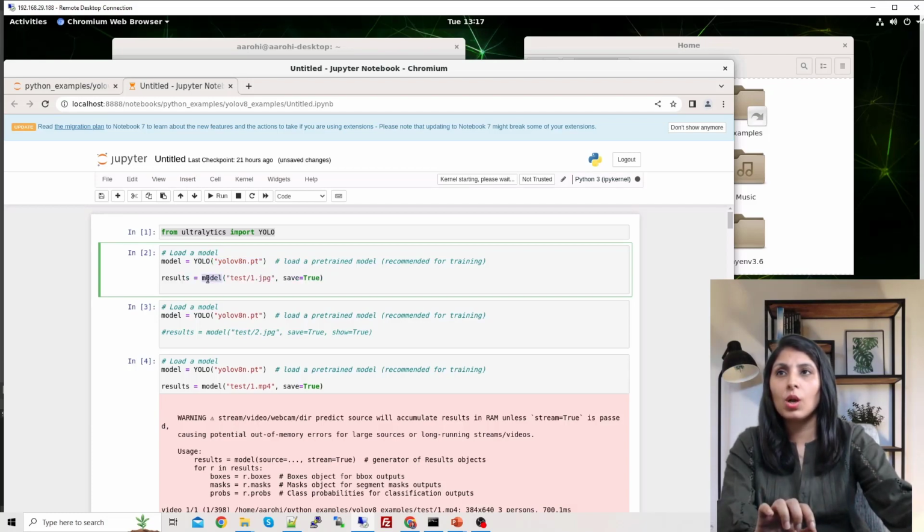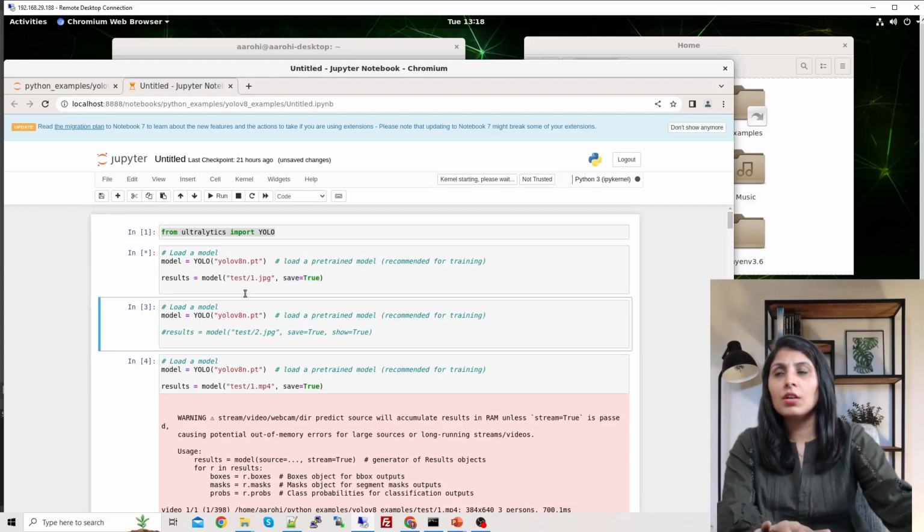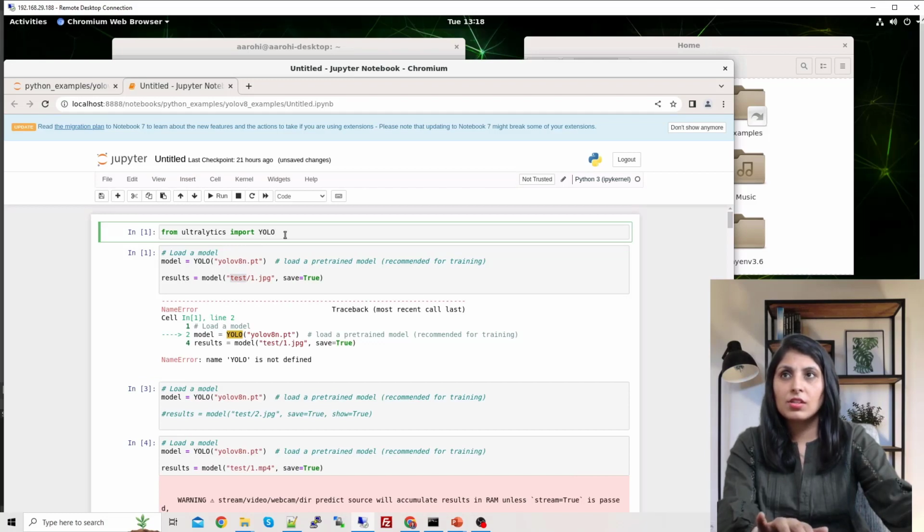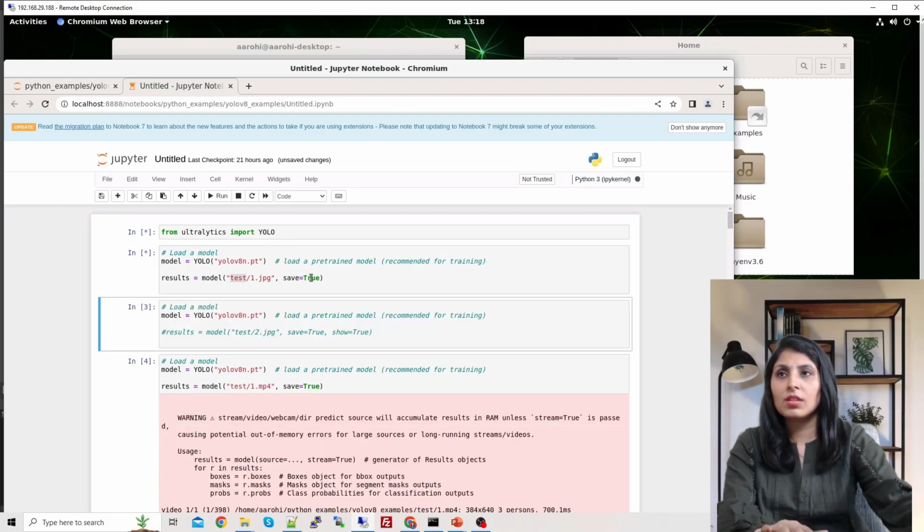After that, just execute this command. What we are doing is we are calling the model on this image I want to work on, with save equals true. If you write this, then only you will get the image with the detections stored in the runs folder. So always remember, if you want to store the results, then you need to write this. Okay, so let's execute it. When you execute it, you will get the output, and the image on which I want to work is available. I haven't executed this first, so let me execute this and this.